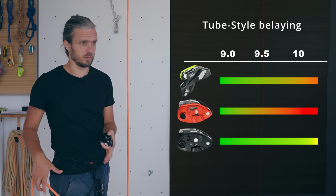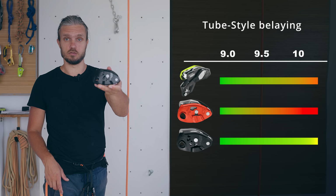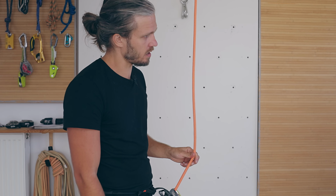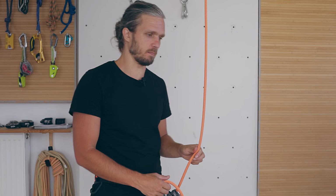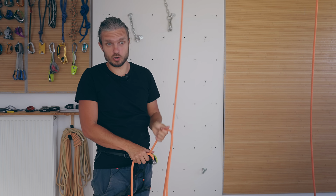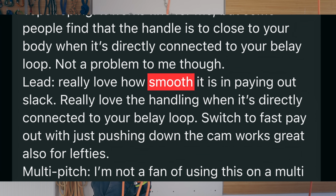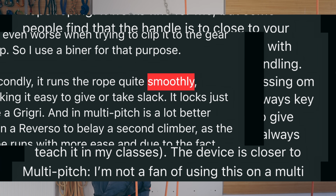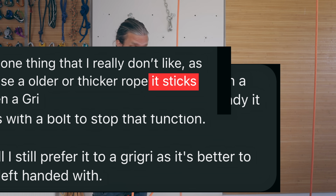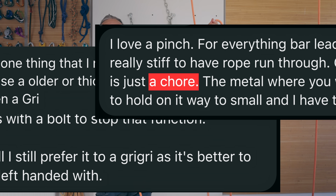So if that's how you belay, then Neox is your best belay device. Okay, now one thing that I did not like about the pinch, that it felt that it takes more effort to pull the rope through. I asked you guys, and some of you said that actually pinch is much smoother than GriGri. However, others said that pulling the rope through pinch feels like doing chores.